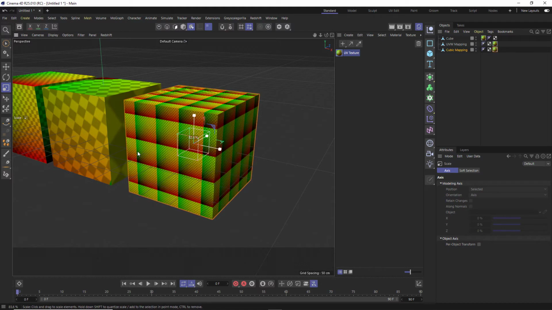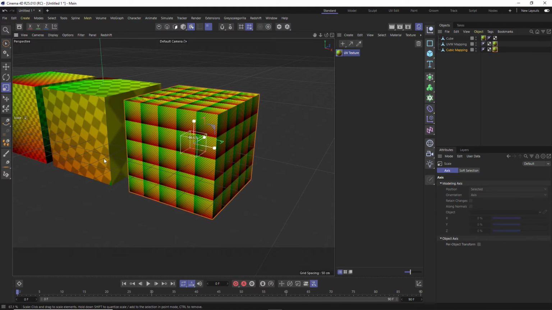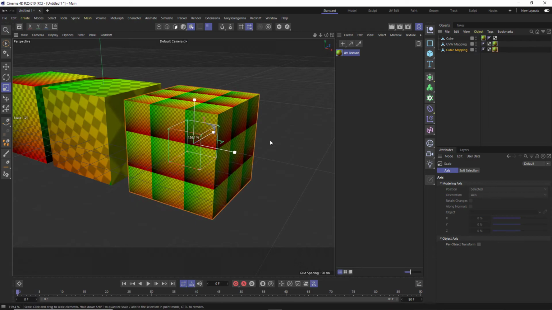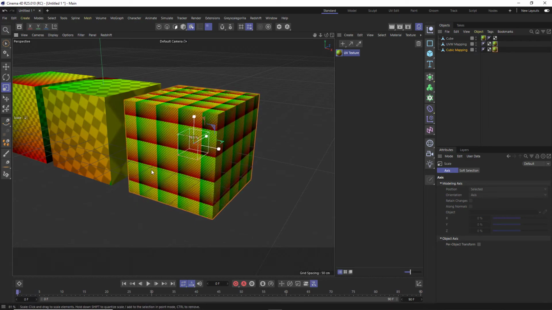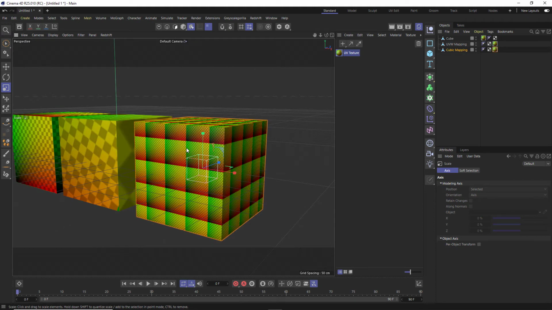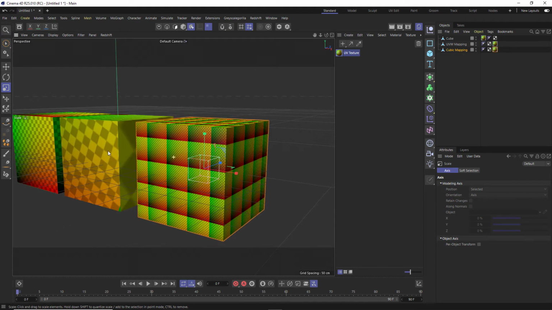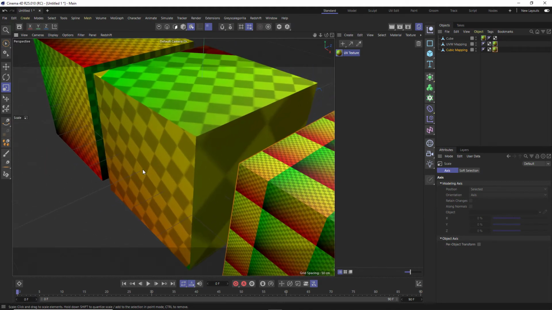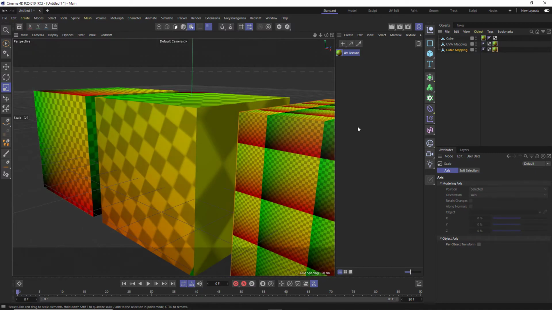What you want to try and do is line it up so that there aren't harsh edges, but that's sometimes going to be impossible. And there you go. That is the basics of how you would use a cubic texture projection to fix these sorts of inconsistencies that you see in this object here. There's one other thing that we could do.